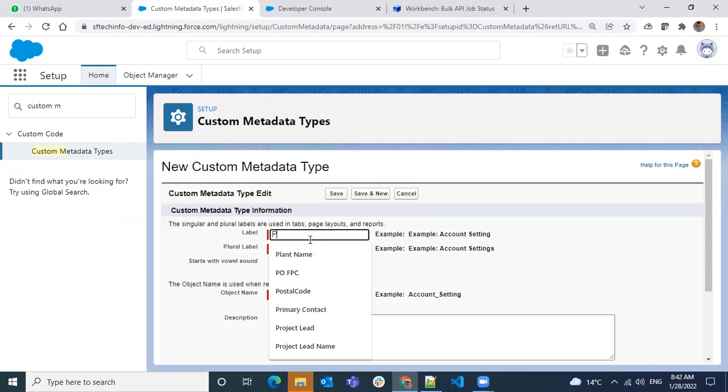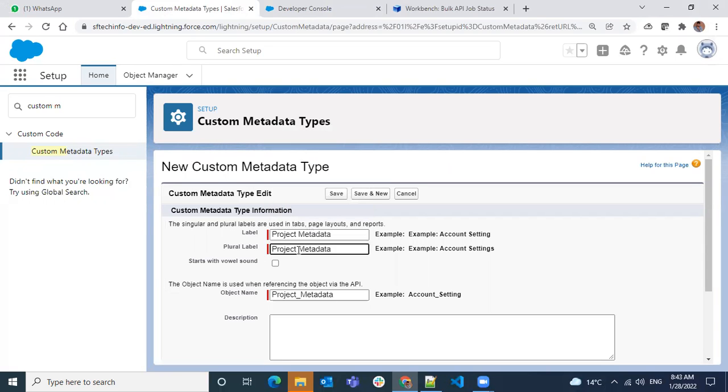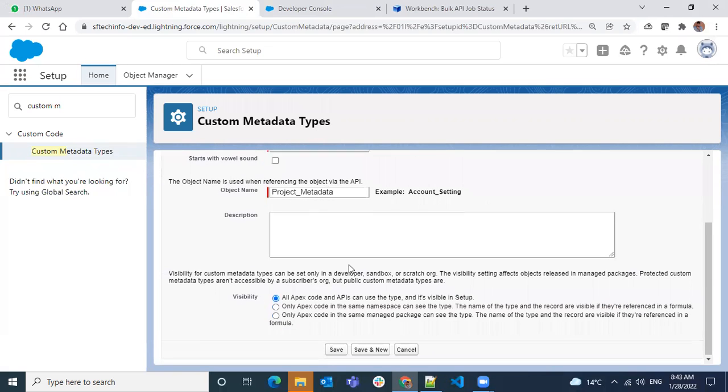Let's say I have project metadata or something. Now this name, the Apex class can use the type and it is visible in setup. Only the namespace has this one for packaged values.